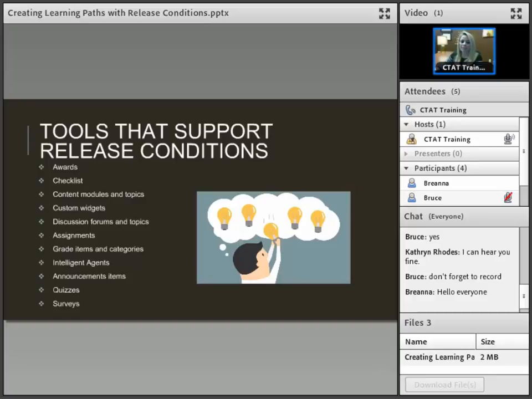So basically, I am setting release conditions for that award, and they have certain criteria they have to meet in order to get that badge. If they submit only 1 project, then they do not get the award, because the release condition that I set says that they have to submit, for example, Word 1A and 1B. So you can set multiple release conditions. I'm not sure if you use the checklist, but release conditions are available with the checklist in D2L.